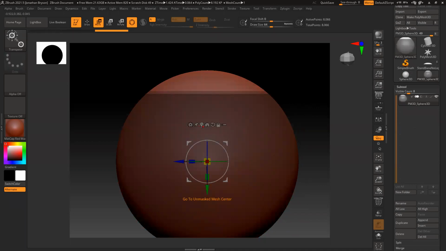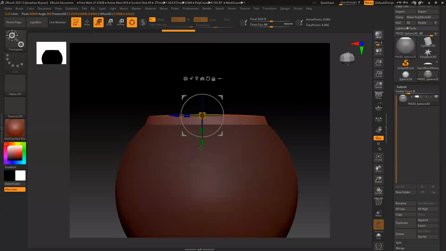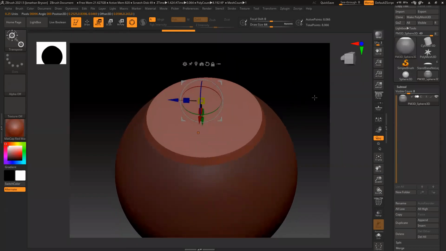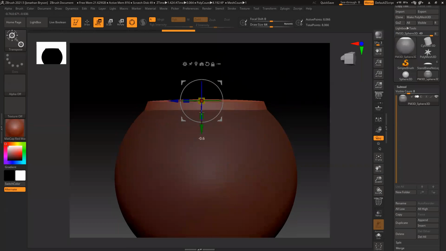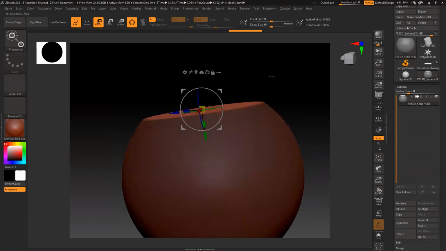I'm going to hit this little arrow right here. It's going to put it in the center of the unmasked portion. And then I'm going to essentially flatten it out. See right there how it flattens? Just like that. I'm going to bring that down so it flattens the entire surface, okay?